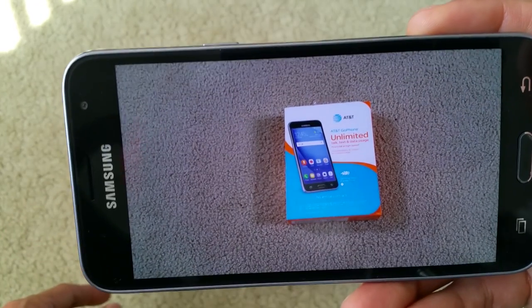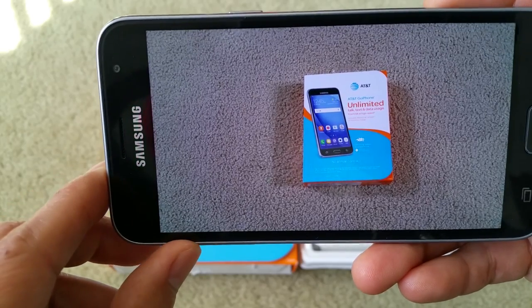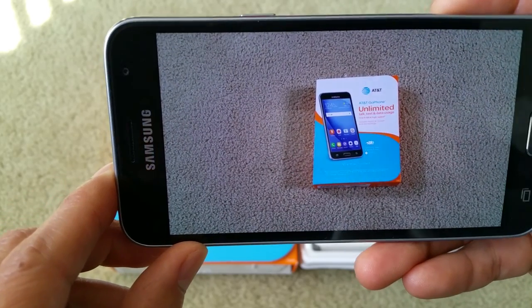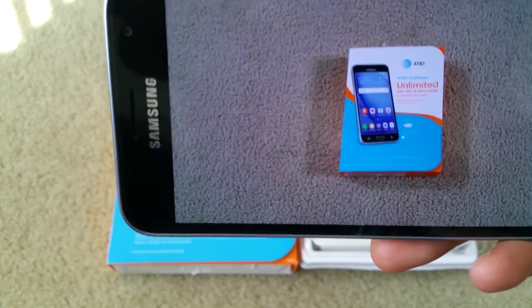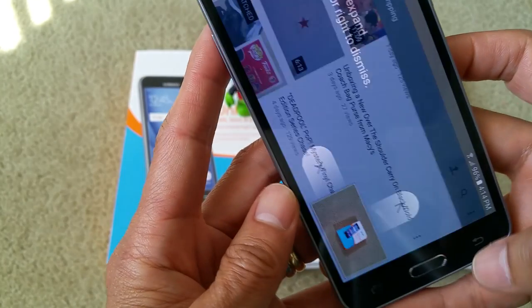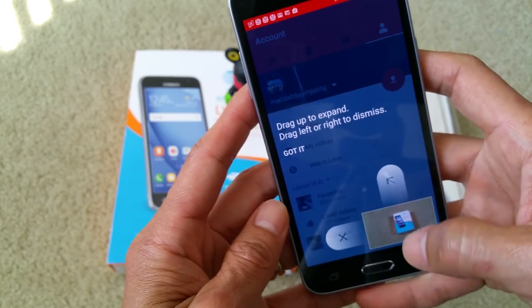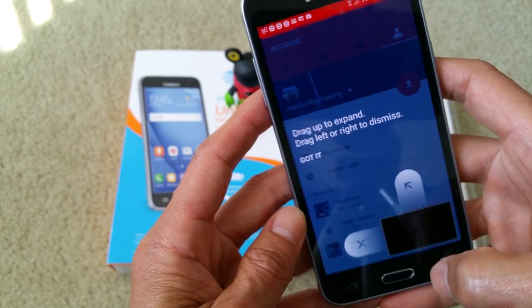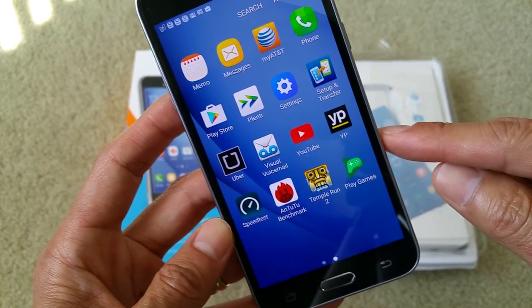So this is my unboxing. I will include it at the bottom of the description. This is a Samsung Galaxy Express Prime, a below-go phone in dark gray color. It is a slim, slick design with a vivid display. Prepare to be dazzled by the rich 5.0-inch screen. And it comes with a yellow page.